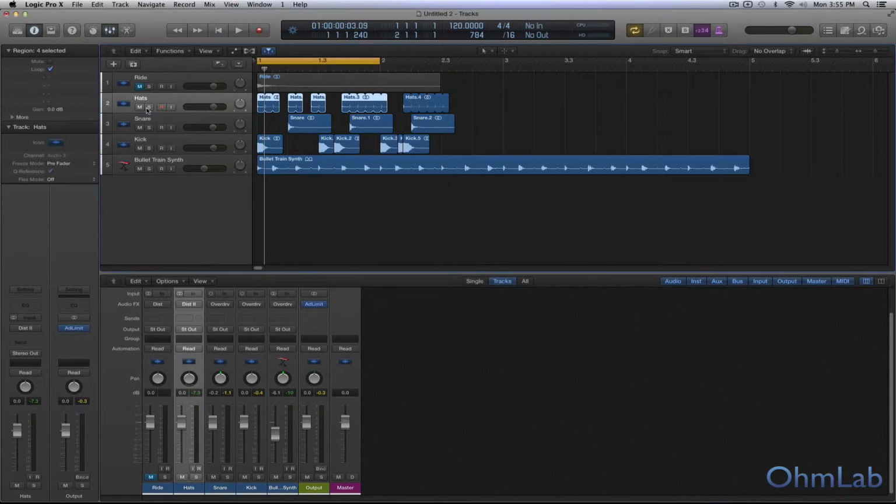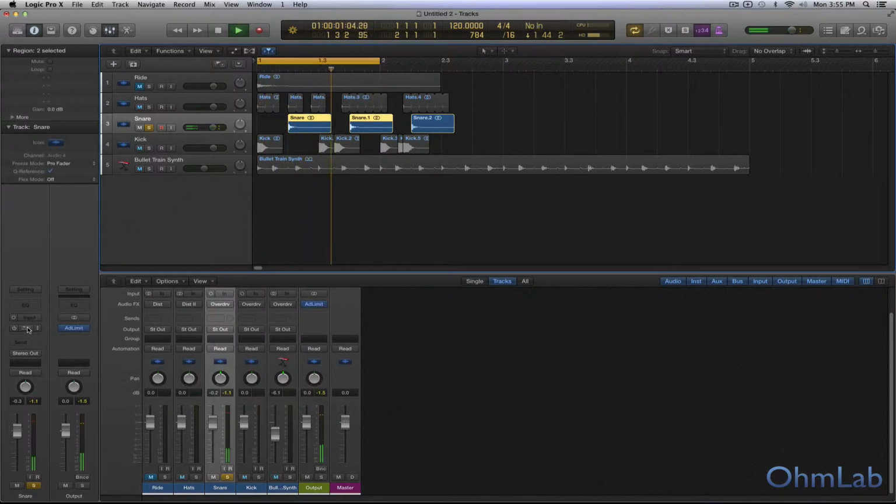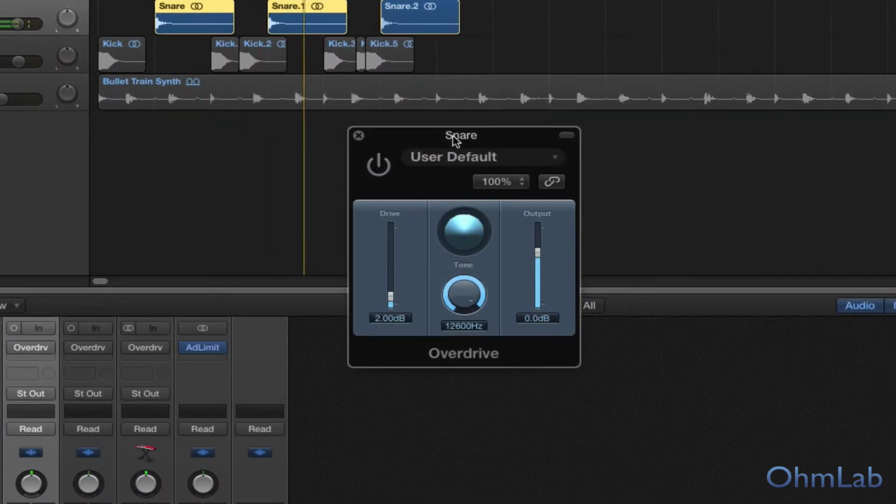So we're going to go ahead and move on to the snare. And we'll listen to this one on its own. And for this one, for the type of distortion, we've just used overdrive. Pretty big difference. Let's turn that off again to do a little A-B comparison. And with. Okay, now you'll notice where the tone is and where the drive is. It's not that big of a difference. This tone knob can actually make a huge difference in the way that this sounds.